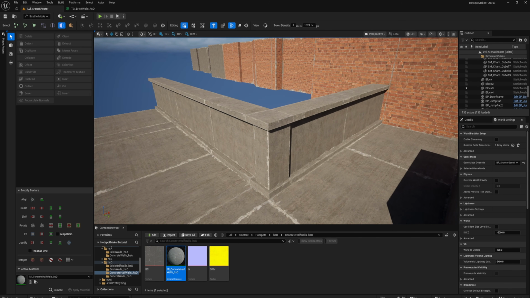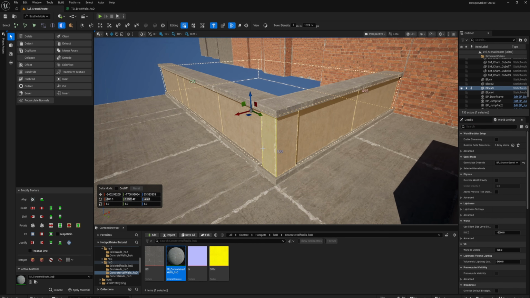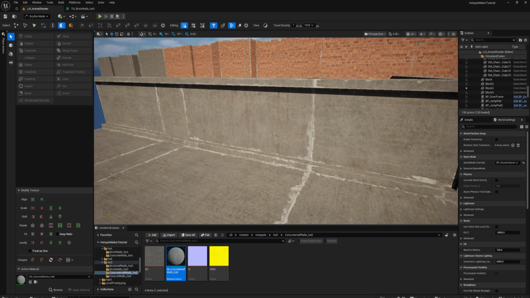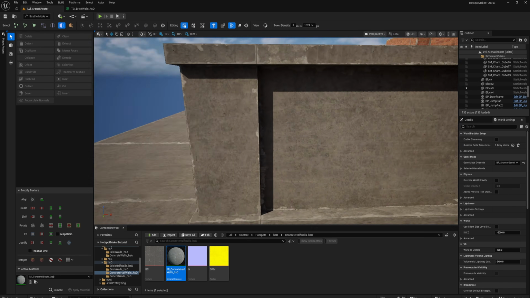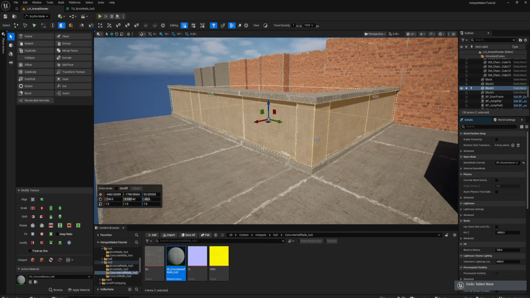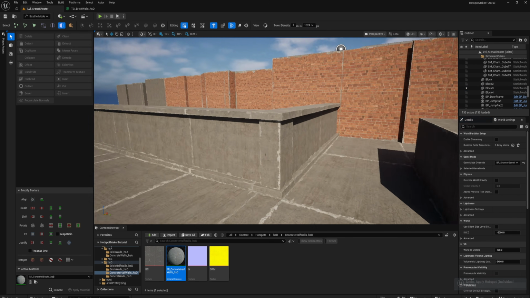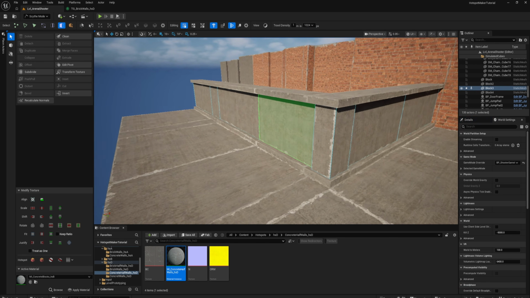And you might be wondering, why can't I just use the concrete blocks for this? You can, but it does look a little different at times. And the other one is just, it's meant to stay upright. It's meant to look a little better.